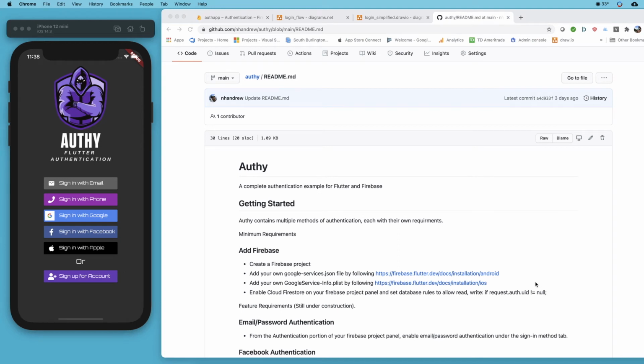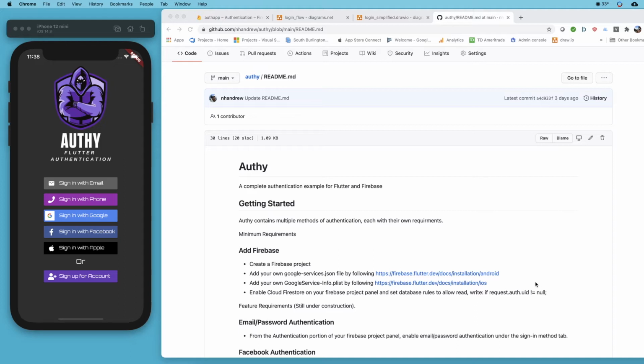In this video, we're going to have a look at email and password signup/sign in with Flutter and Firebase. And we're going to use this example app that I put out there on GitHub. You do not need to get the repo if you don't want to. You can just follow along with the flow of the video. But if you do, I'm going to put the link down below.